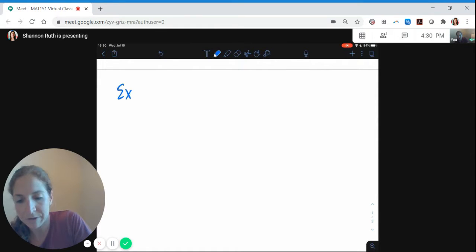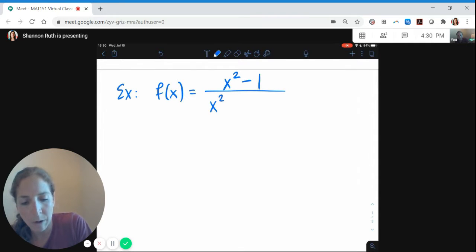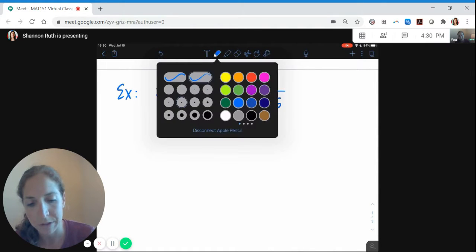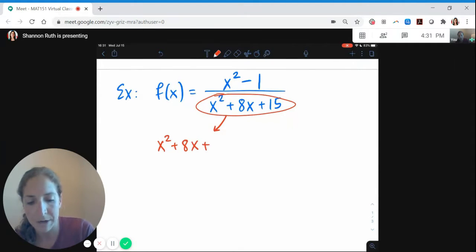For this one, let's make our function feel a little bit more crazy. So how about we have f of x equals, let's give ourselves x squared minus 1 in the numerator, and how about we do x squared plus 8x plus 15 in the denominator, just to make it feel a little different, a little bit more going on. Same approach, let's find our vertical asymptotes first. That is only tied to the denominator. Again, division by 0 is the problem. 0 on top of a fraction is fine. 0 divided by a number is 0, but it's dividing by 0 that causes problems. So we'll set this denominator to 0.